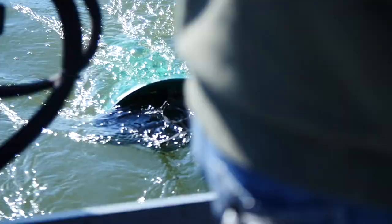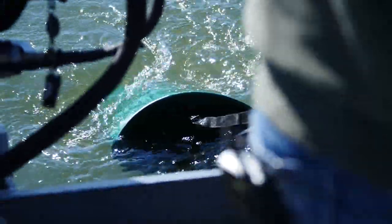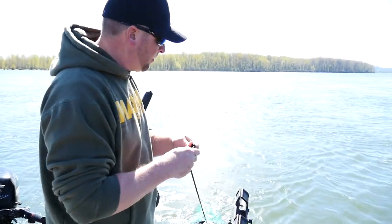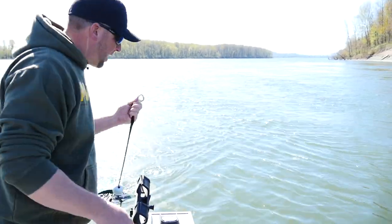So let's put it in the water, starts grabbing current. Drift sock is now full of water, creating drag. Take this little clip here and attach it to the back eyelet on the back of my boat.